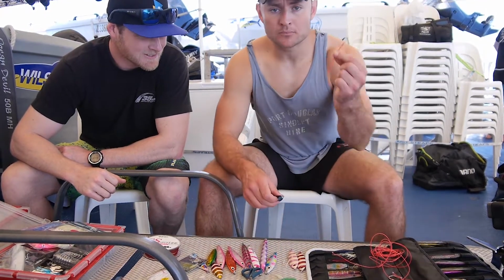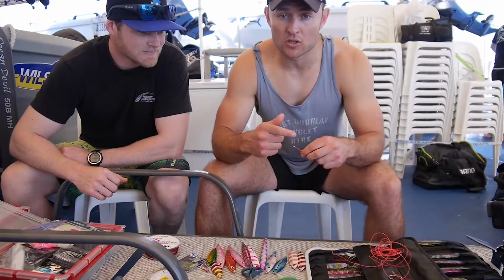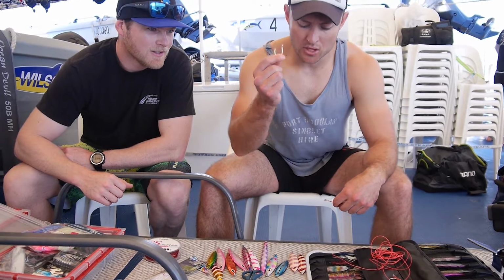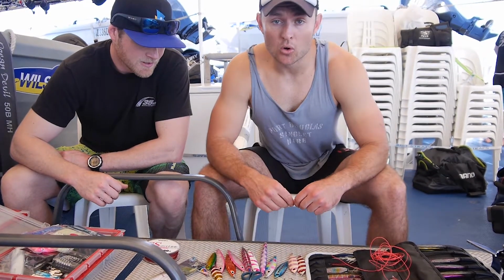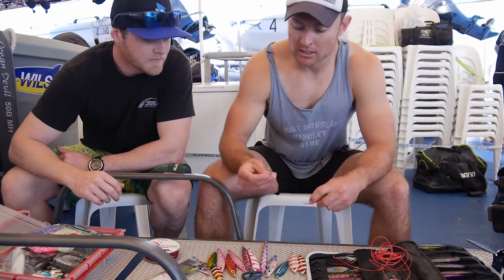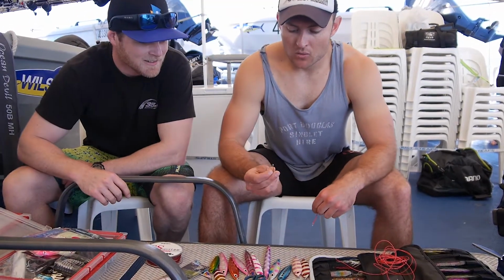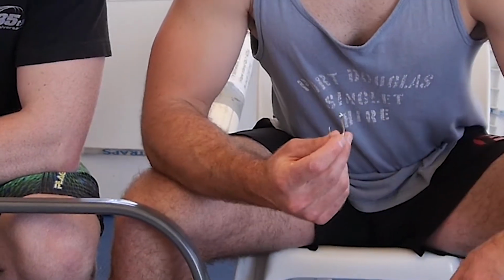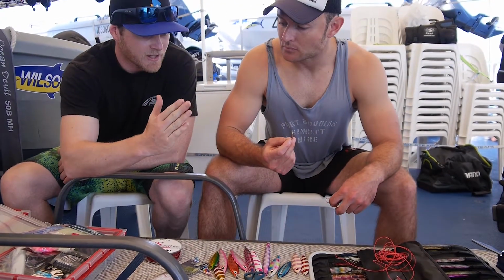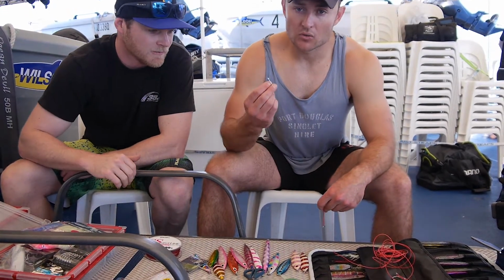So now we've got our assist cord, I'm pretty happy with the length. Keeping in mind we've got a tidy overhand knot, so we're now going to introduce our 3/0 single hook into the Kevlar cord. So that's a specific jigging hook too, isn't it? Yeah, correct. And what makes that a jigging hook? Is it's got something to do with that eye, I reckon? Well, there's a few things with it. I'm not sure are these inline as well. Oh, they're a straight shank, so they haven't got any offset in the barb, and they've also got a turn back eye, so that helps with the rigging of the assist cord. Which we'll have a look at now.